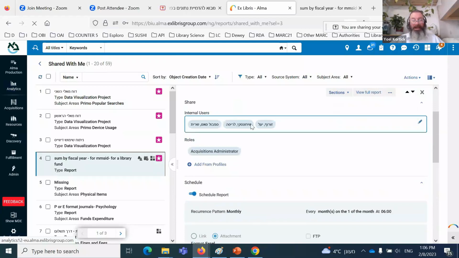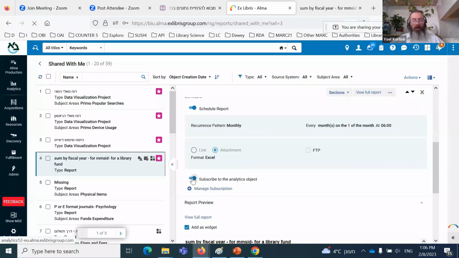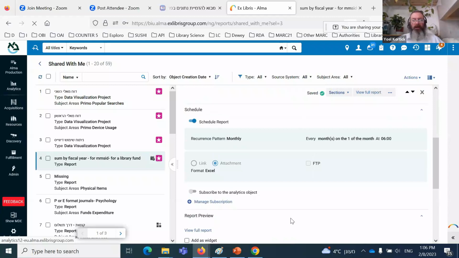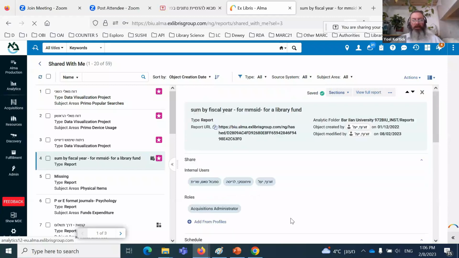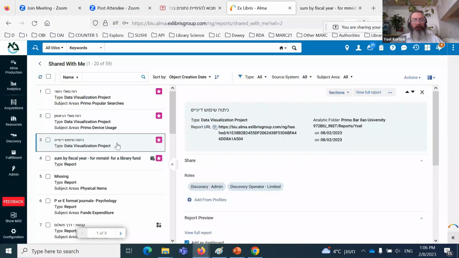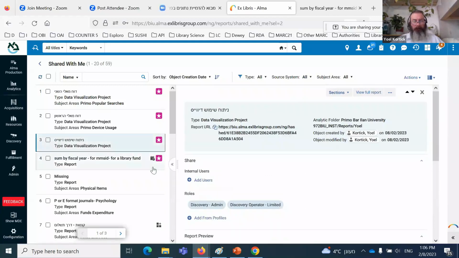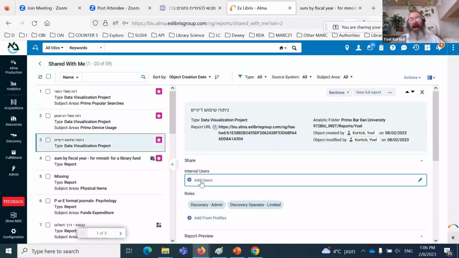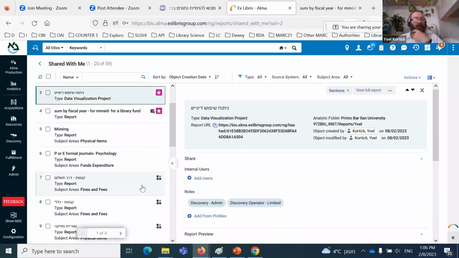And by the way, you can see here all of the users that it's shared with. So I will say unsubscribe, and I don't want it as a widget. So that's good. If I go into this one, so Mikan, I could automatically get it shared with someone else. But let's save all this for the official session.